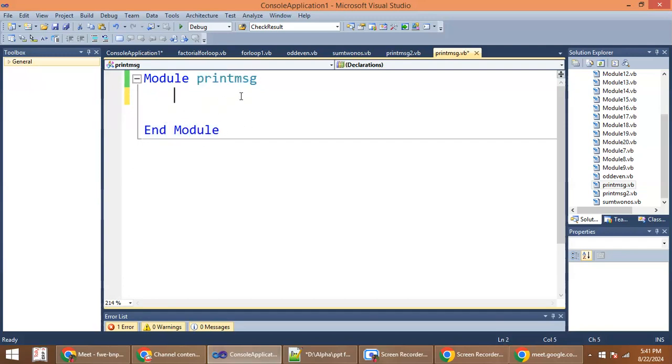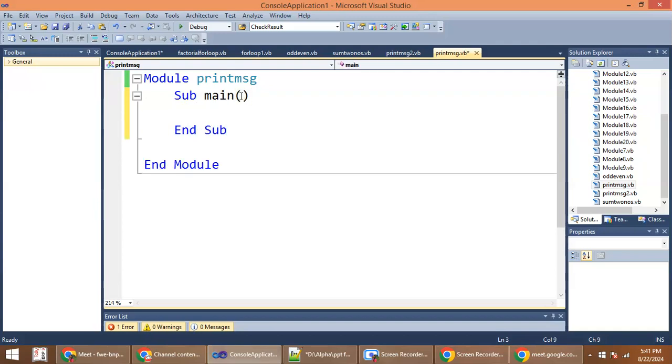Inside the module you can write the Sub Main function, and inside this main function you can write anything. This is the format we are going to use in all the modules.